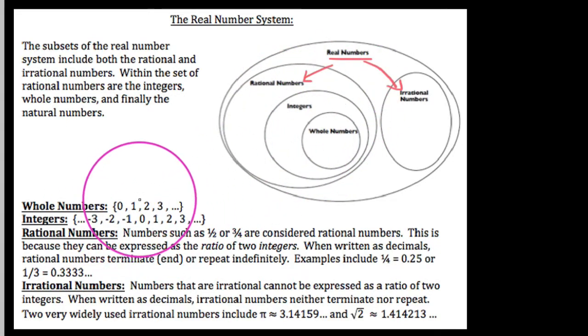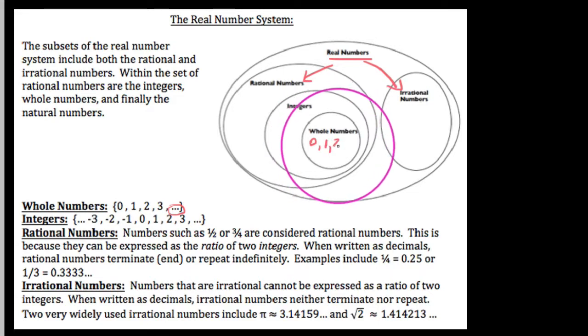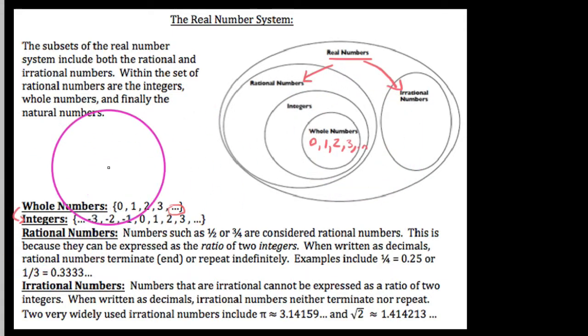I suppose we'll look at those first. But we say whole numbers. What is a whole number? When you think about a whole number, this is the number that you probably thought of in elementary school, but it does start at 0, this set of numbers, and proceeds up 1, 2, 3, so on and so forth. And this little ellipsis here means that it goes on forever and ever. But whole numbers have the characteristic that they are, of course, whole numbers, and you'll notice that there are no negatives. I'm not going to say they're all positive because 0 is a neutral number, but we say they are non-negative values.